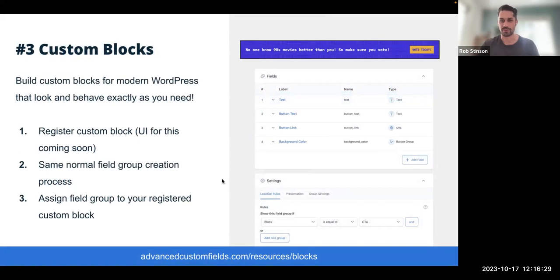Number 3, we're going to do a bit of demo stuff here, is custom blocks. This feature within ACF came around 4-ish years ago, so pre-joining WP Engine, but it was right about a year or so after the block editor, or Gutenberg, as it's known to some, became merged with Core, and people were starting to explore this new block-centric world of WordPress, what it meant.